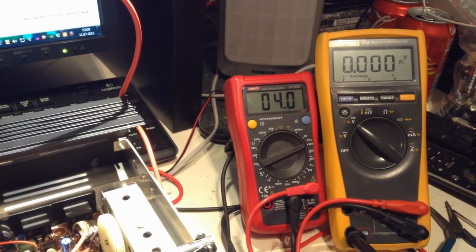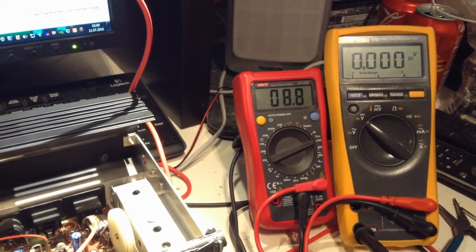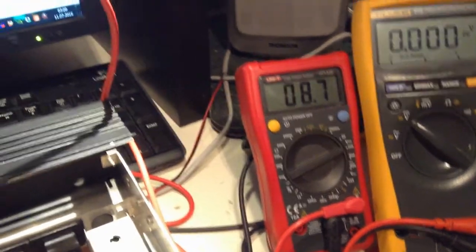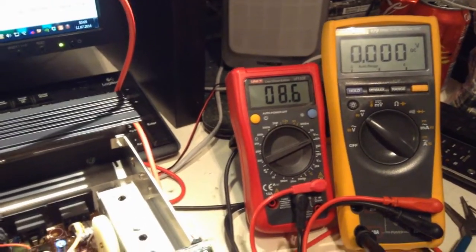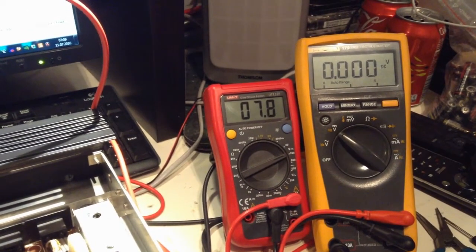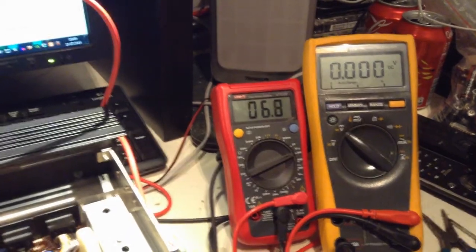And there it goes. I have no idea what's going on. Also, I'm unable to adjust that. Well, I can try, but you can hear what it sounds like. So yeah, there's something wrong there.